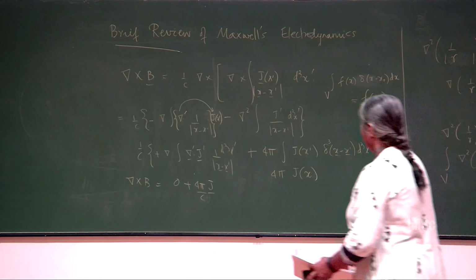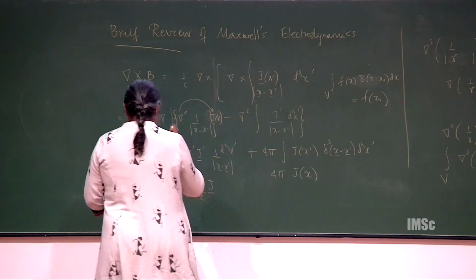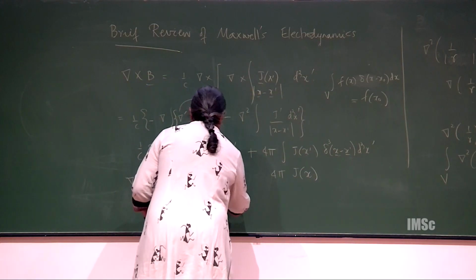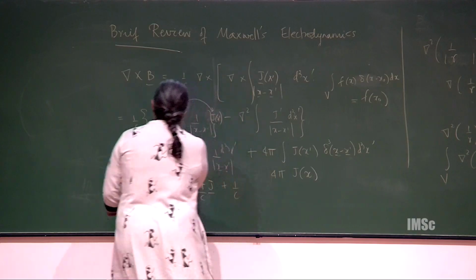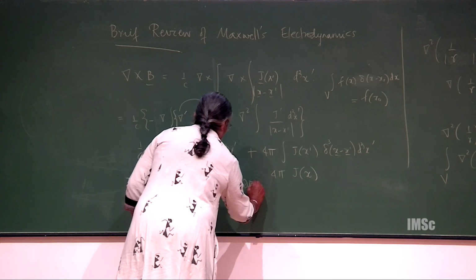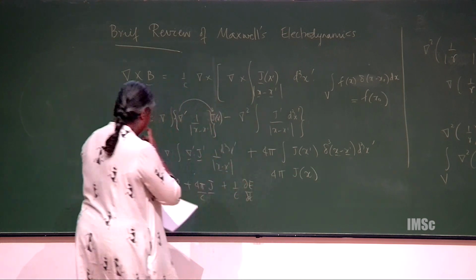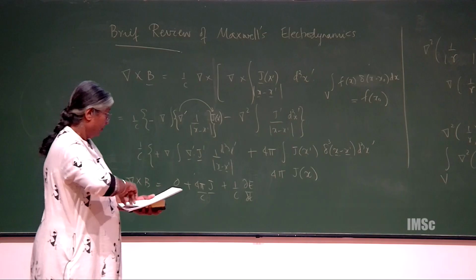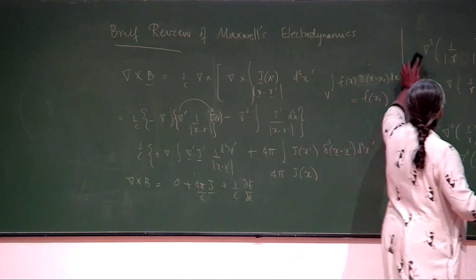So now you can see it immediately, let me just write that down and be done with that equation. So plus, there will be that 1 by c sitting because you are substituting here, or it will not, yeah, dE by dt, right. So now we have removed all this.